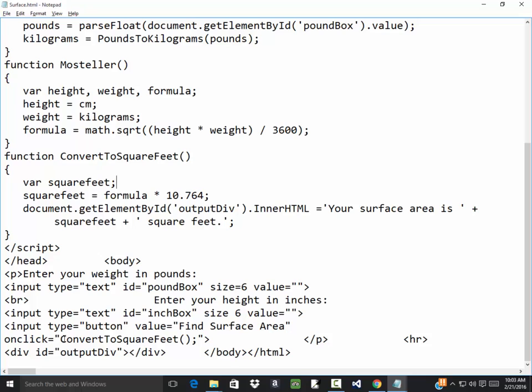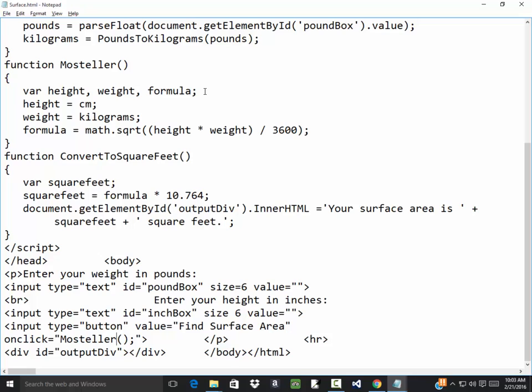The first one I call convert to square feet, probably actually should be this right here, the Mosteller. I'm saying that right. So let's change that. Okay, so that'll call this.